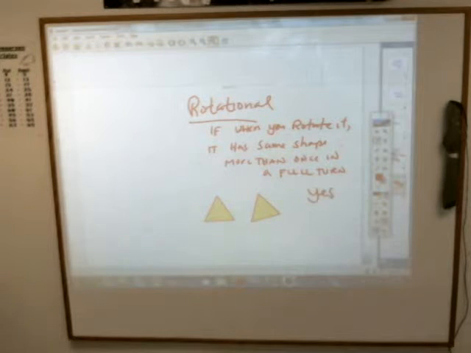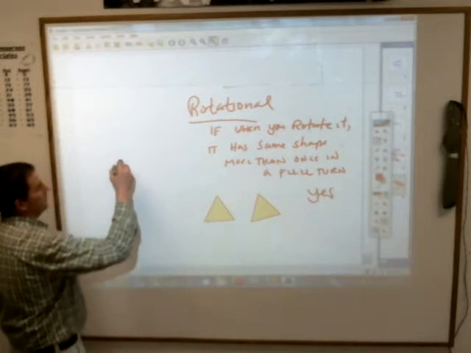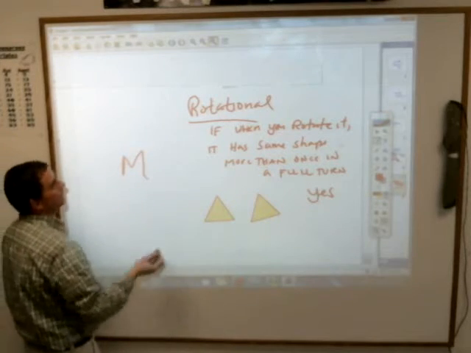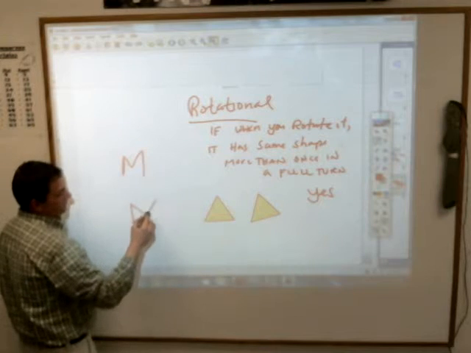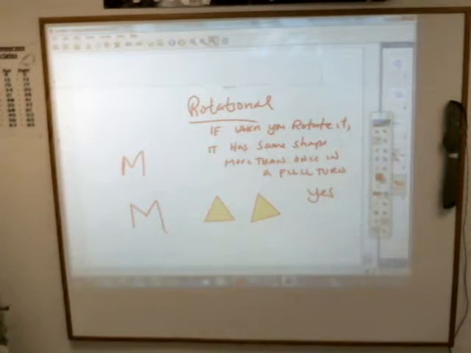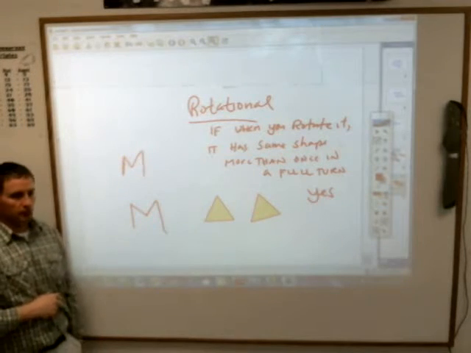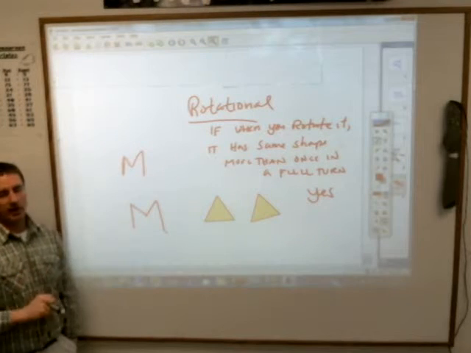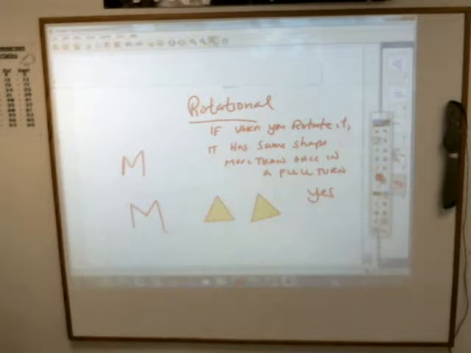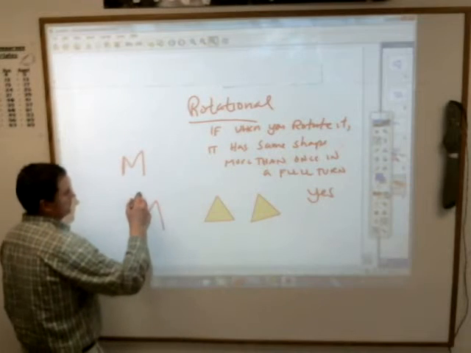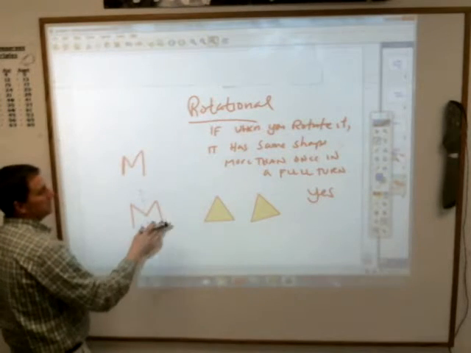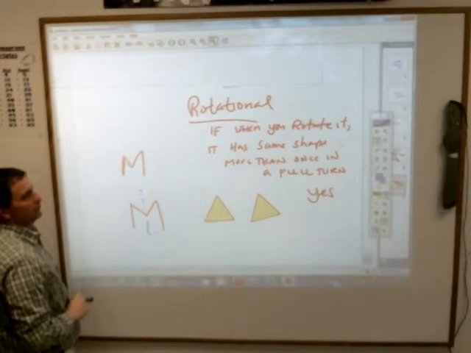Here's a couple of things they have. The book asks you this question. The letter M. Now if I can draw it real. The letter M, let's do an M like this. Rotational symmetry or not? Will it ever look like a letter M before I go all the way around once? No. What about regular symmetry? Is there a line where you could draw it where you fold it upon itself and it looks just like a mirror image of it, Peter? Down the middle. Right down the middle here. If you did it right here, cut it and fold it, that would be it. So it has no rotational symmetry, but it does have reflective symmetry.